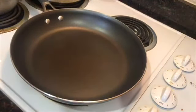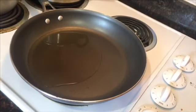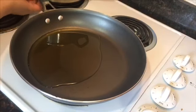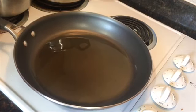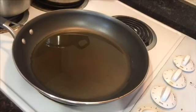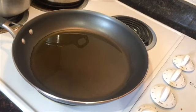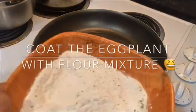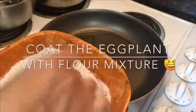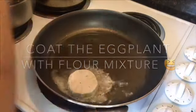Next step, papainit tayo ng oil sa pan. We will fry the eggplant. Naglagay na ako ng oil. Then, let's wait until it gets hot and then we'll start frying. But before we fry, I'll show you the all-purpose flour mixture. Okay, so first, I do the eggplant, dip it in the flour mixture, then like that.